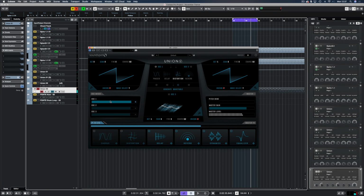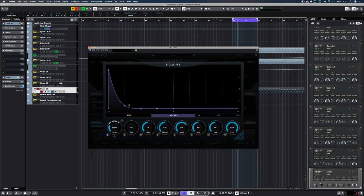Reduce that distortion a bit, that could get annoying, but for the purpose of the demo it's fine. So the ADSR, it's already set to like a plucky sound, so we'll just leave it really where it was as an original setting.